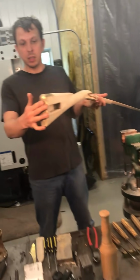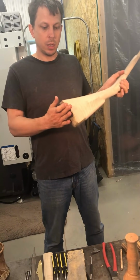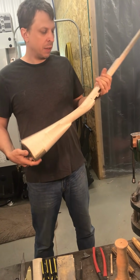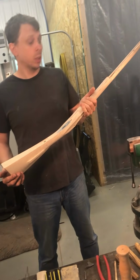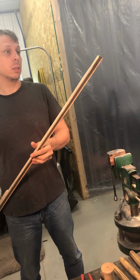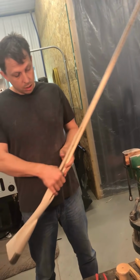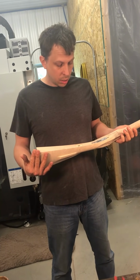The butt plate's still on the gun because it'll provide a guide to how far we can sand the stock down. I left the trigger plate in. It could come out, it doesn't really make a difference. It's flush with the wood. And of course the nose cap is pinned on, so it's going to stay. So we're just going to go ahead and start sanding this.